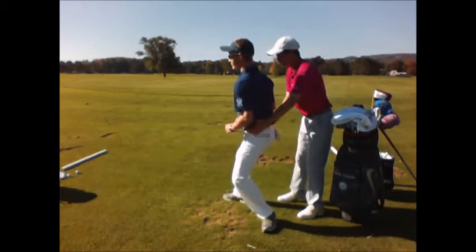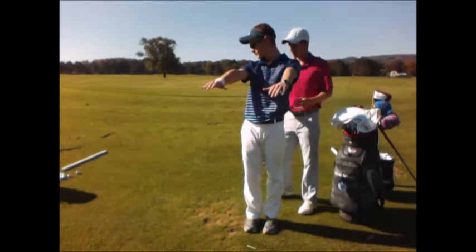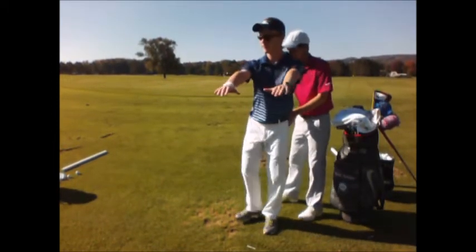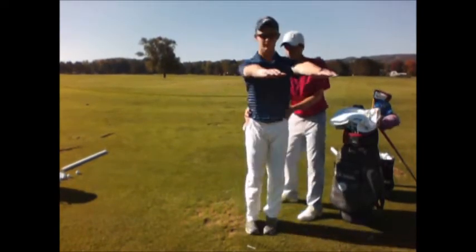Now go ahead and hold your hands out like this. And I want you to rotate with the hands a little bit more too, so that we're going to get a little more of a top down drive into that hip. Okay. All right. Good. Yeah. Good.